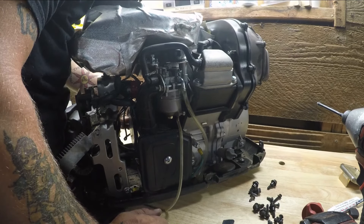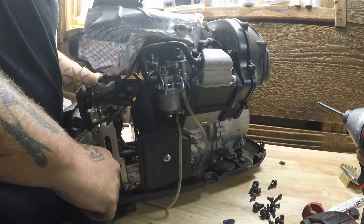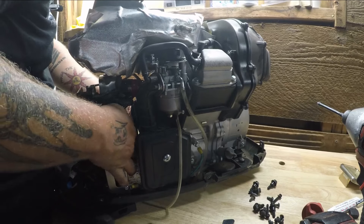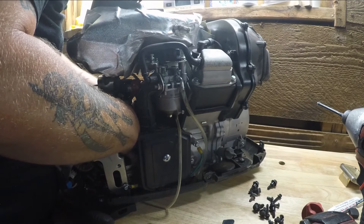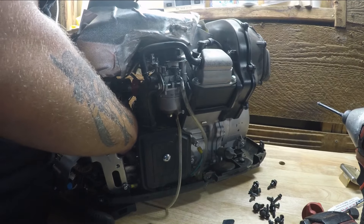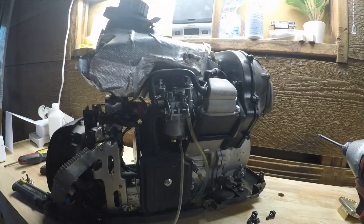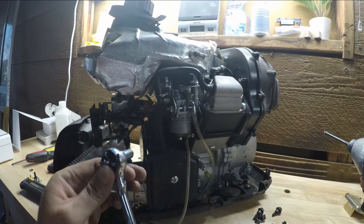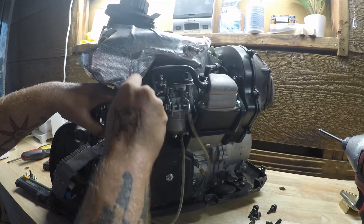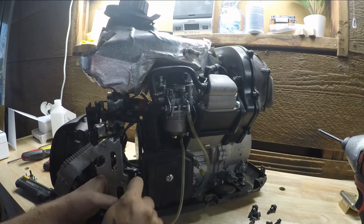Until something goes critically wrong with this machine and it is no longer repairable, this is technically my second time fixing this machine — not the recoil. First time I had to clean the carburetor; I think I actually put a new carburetor on this, I might have a video on that. Second time fixing this machine — he's a good customer. Now that I've got them all in there nice and tight by hand, I'm going to go down and torque them down a little bit. Not too tight — you don't want to break anything or strip anything.